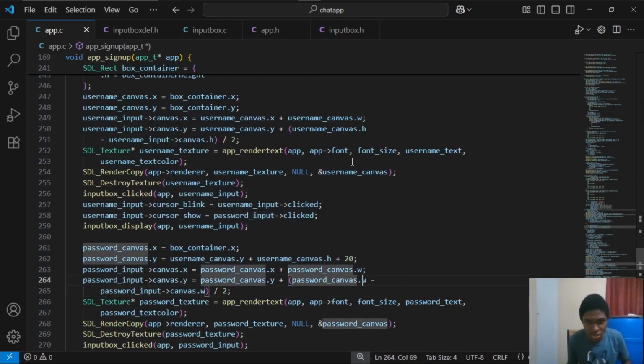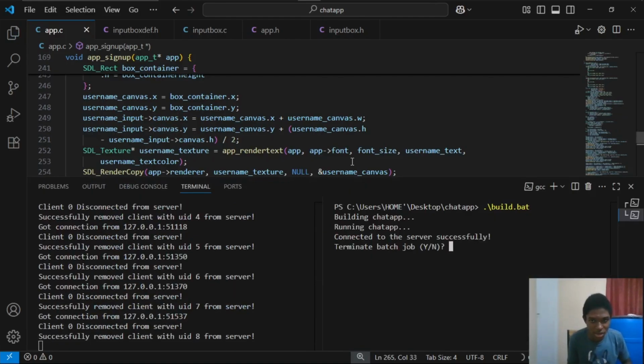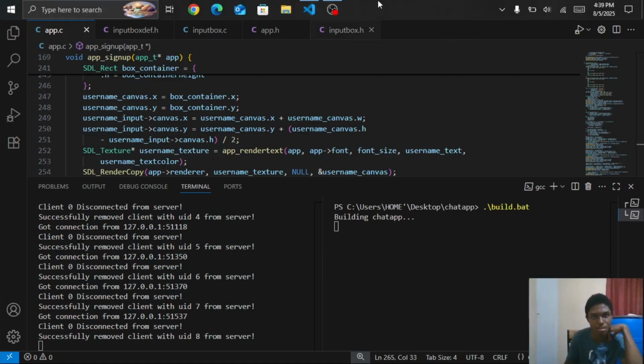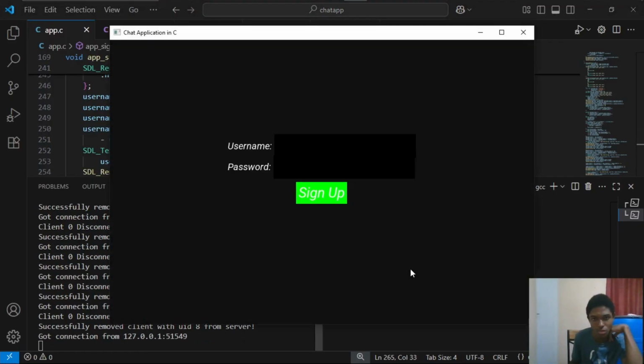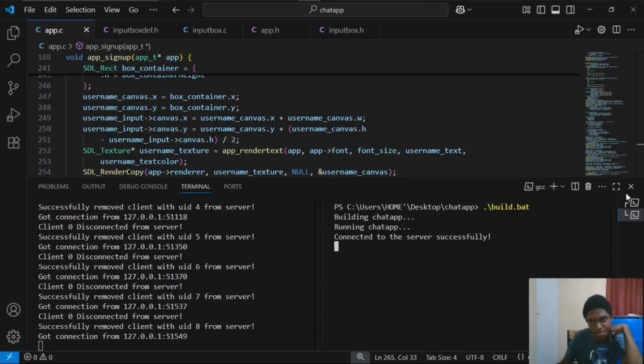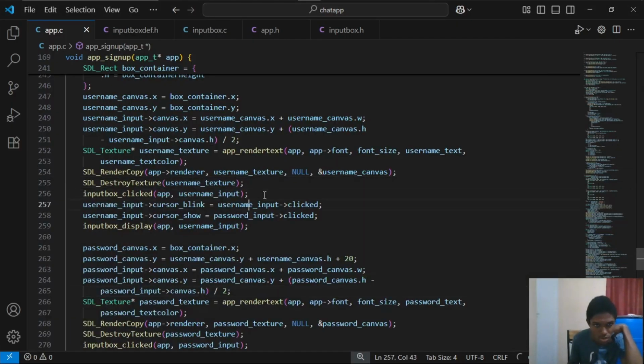Oh, this is supposed to be our height, guys, not our width. Yeah, and let's recompile our code again. Let's see what happens. Alright, it's building. Alright, so now we have it centered. So yeah.